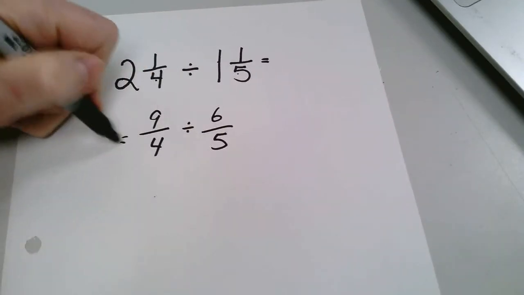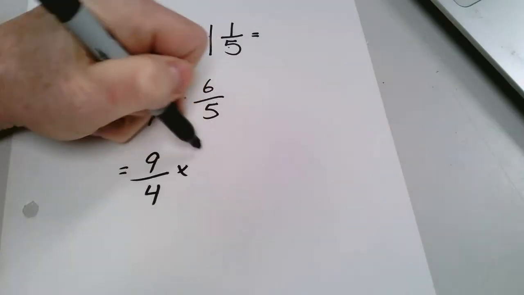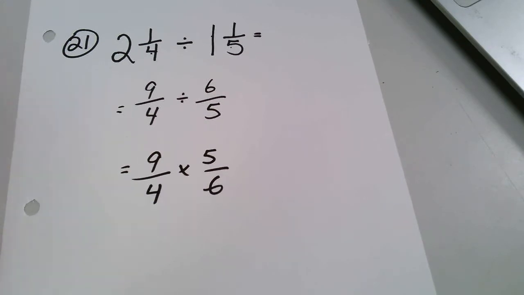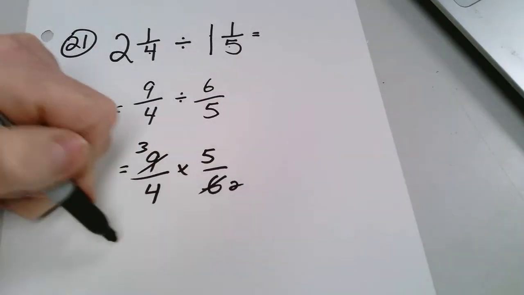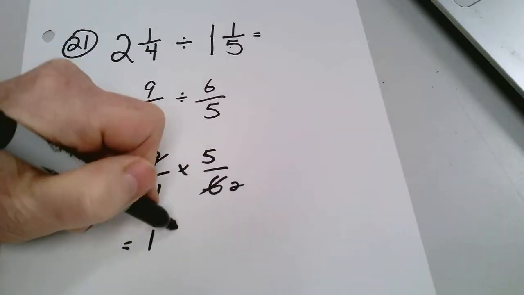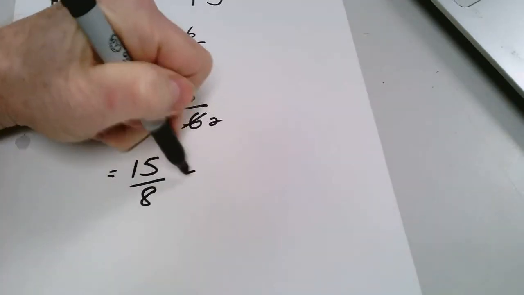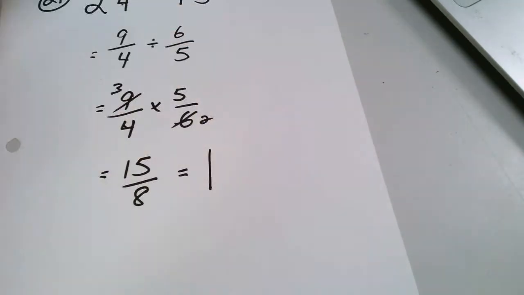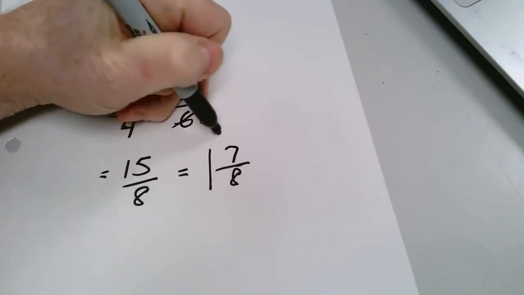And then at this point, as you know, you just multiply by the reciprocal, flipping the second one. You check for any sort of cancellation. And in this one, we can divide by 3 and divide by 3. And then we just multiply it out. Top times top, bottom times bottom. But we don't leave it in this form as an improper fraction. We change it to a mixed number. How many 8s can we get out of 15? 1 whole. If we took 1 8 out of that 15, we have 7 left over. So there's our answer.